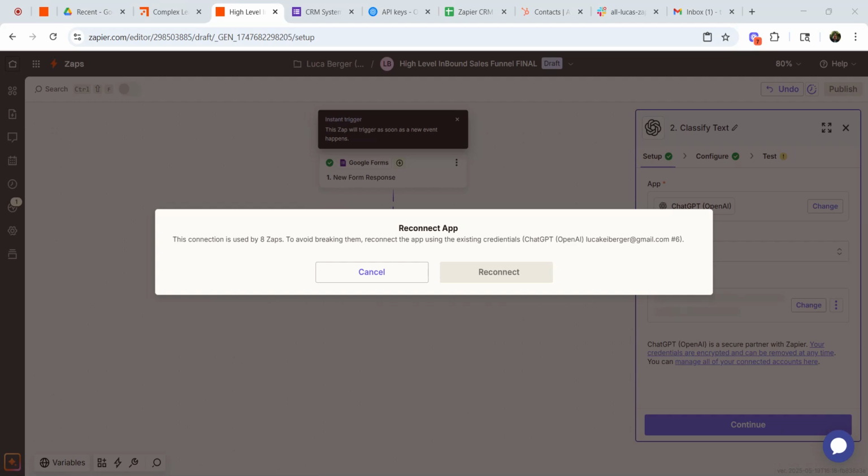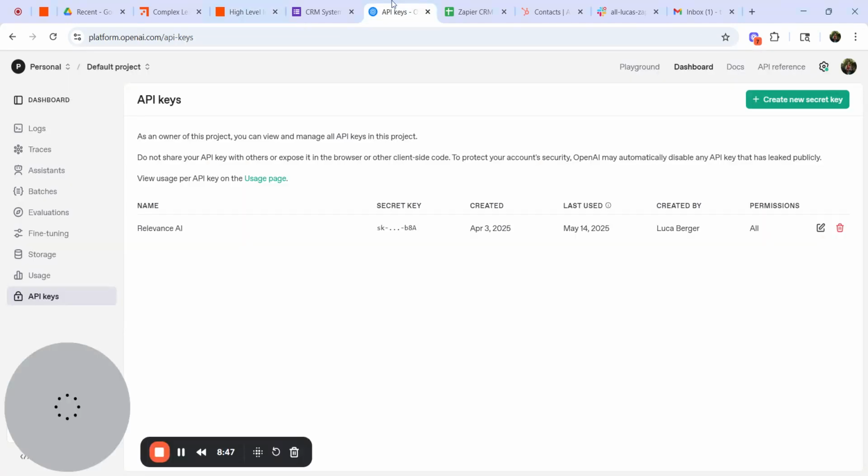As you can see here, there's something called the API key. So we actually need to go back into ChatGPT, and not ChatGPT the app, but OpenAI's API platform. This is more so for developers. If you actually want to build automations or apps, you always need something called an API key. API stands for application programming interface. Think of this as an app talking to another app. We don't really see this or think about it, but it happens in our day-to-day lives. But as a developer, we want these apps to talk to each other. So in this case, we want OpenAI's or ChatGPT's LLMs to talk to Zapier.